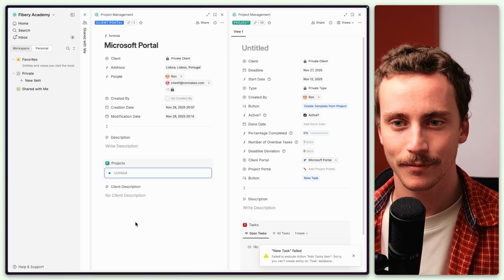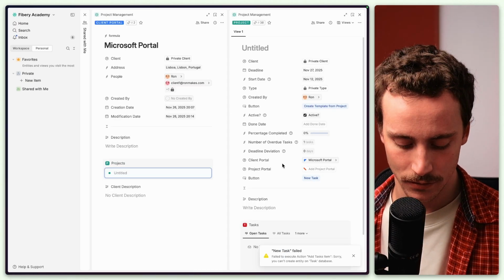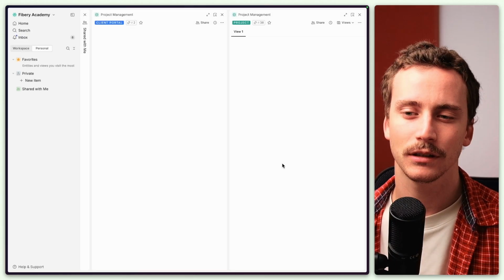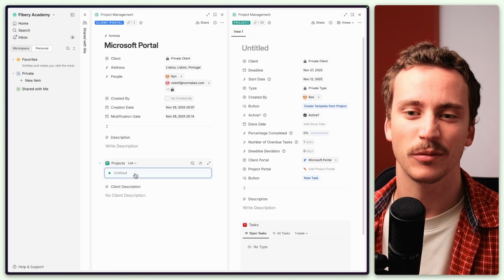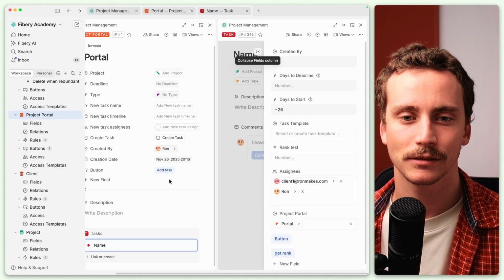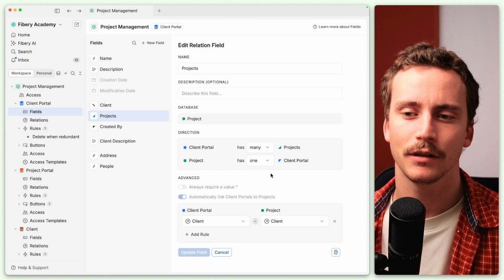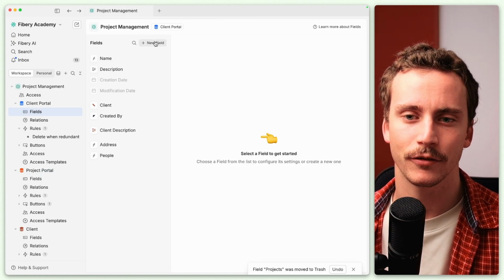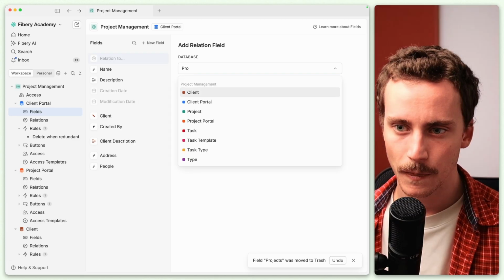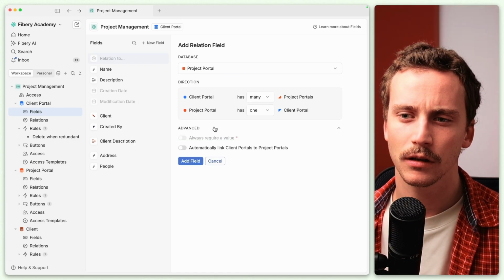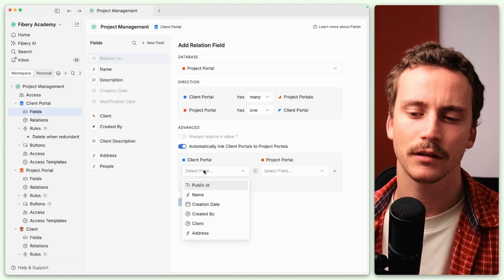And for the guest, let's take a look at their project portal. I don't think I properly shared the project portals with them though. We need to adjust the automation, so instead of having a relation to projects, they have a relation to project portals. Project portal and automatically link.